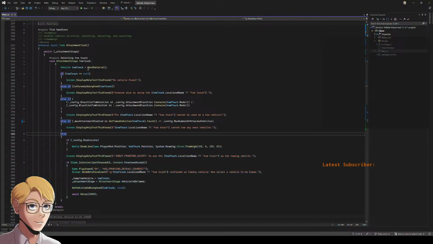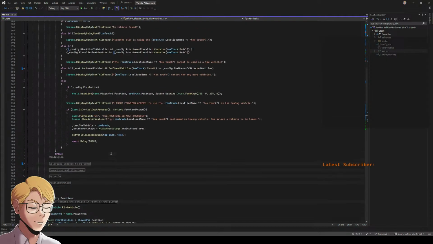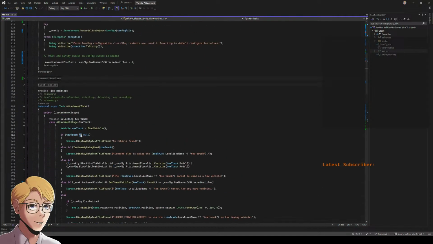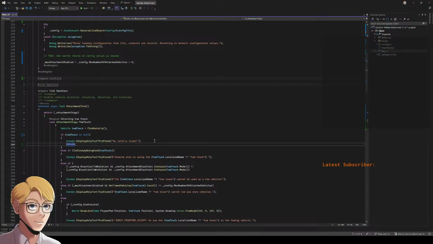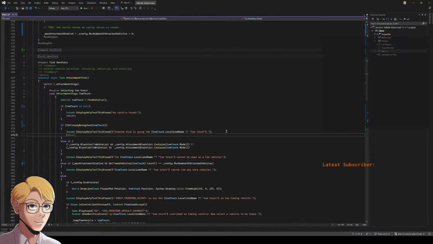So let's do this. What does this return? It just returns a hit entity. Does it ever check? It does check if the entity exists. Okay, fair enough. So what we'll do is, if tow truck is null, return. If is already being used, return.